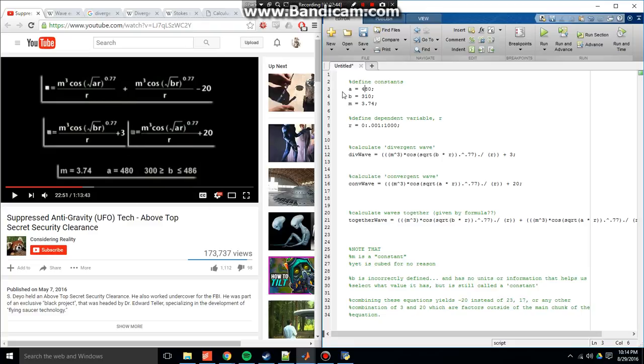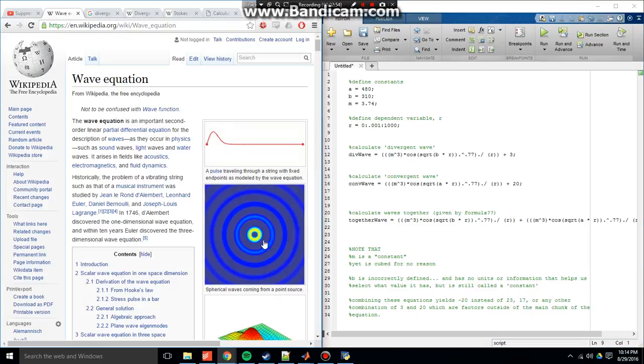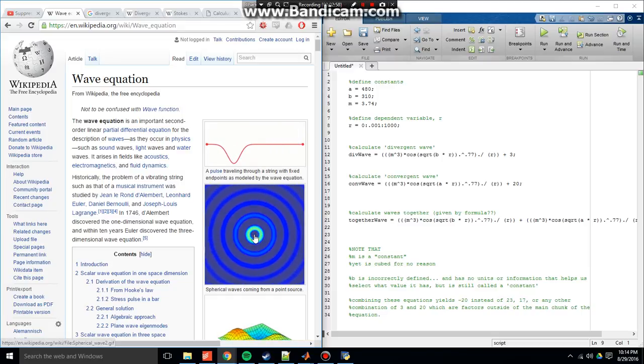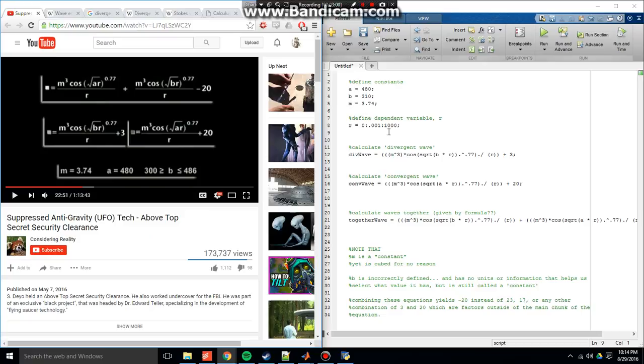Anyway, so we've got some constants defined here, and I've defined the radius here. Now, radius cannot be negative because it's the radius. Let's go over to this guy. If the radius was negative, it'd be inside of the middle here, and that just doesn't make any sense. Radius has to be positive. So I've defined the radius as from 0 to about 1,000, and that should be all we need because what we're going to end up producing is a sinh curve or a hyperbolic function, and those kind of taper off at the end.